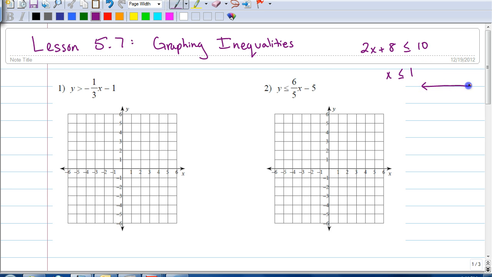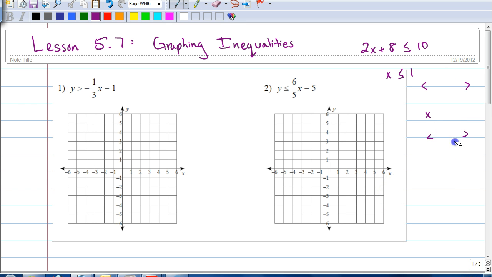And we remember when we graphed that on a number line, we would use, in this particular case, a closed circle at 1 and an arrow pointing to the left, indicating that all of our solutions are including 1 and everything to the left of that. So we used a closed circle if it was included, or if I had an answer like this, x is less than 3, we'd use an open circle at that spot to show that that point is not included, and then an arrow in this case pointing to the left.